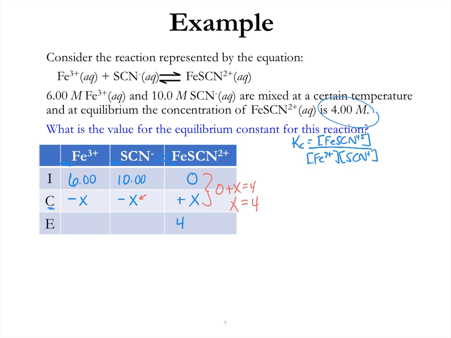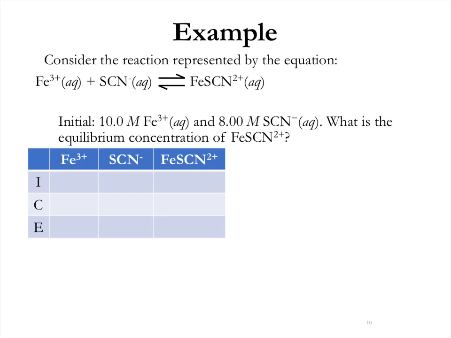So we can substitute 4 into each of these to figure out the equilibrium concentrations of each of our reactants. Now we can plug those values in, product divided by the reactants, they're each raised to the first power, so that's easy, so 4 over 12, so the K value is 0.33. So you could be given equilibrium concentration for something and work backwards from that. And again, all you're looking at here is how they're changing based on the coefficients in the balanced equation.